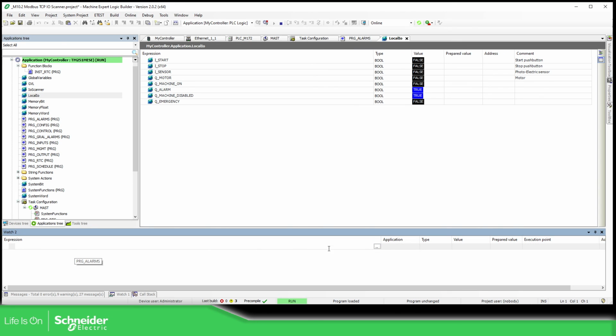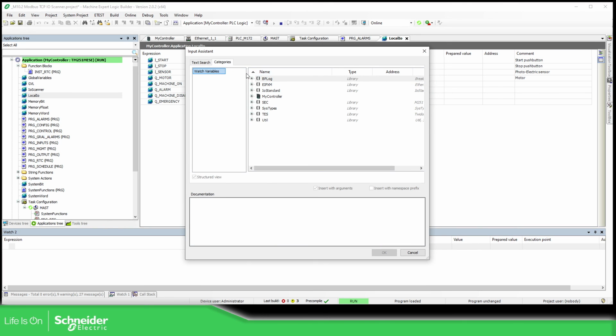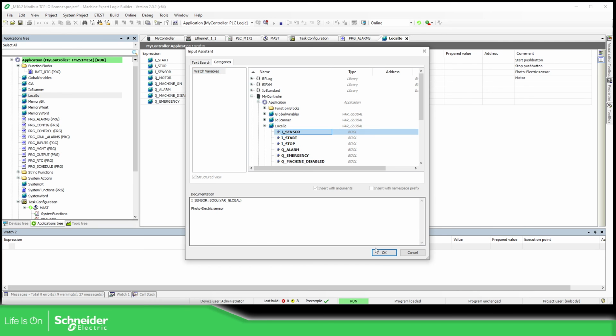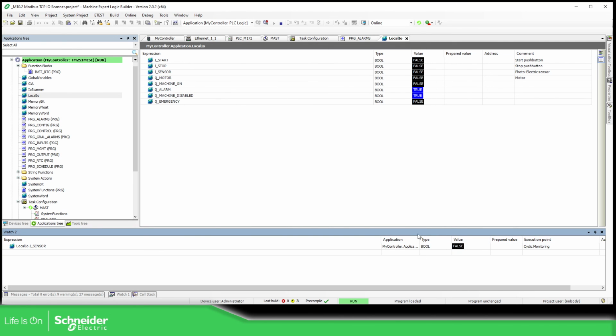Double click, select this icon over here to see all the variables that you can have. Application, IOs. In my case, I'm going to use, for example, sensor, put it in there, and that's all. So this is how you can see the data.